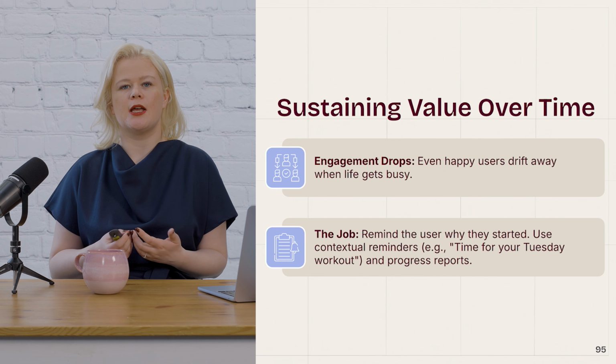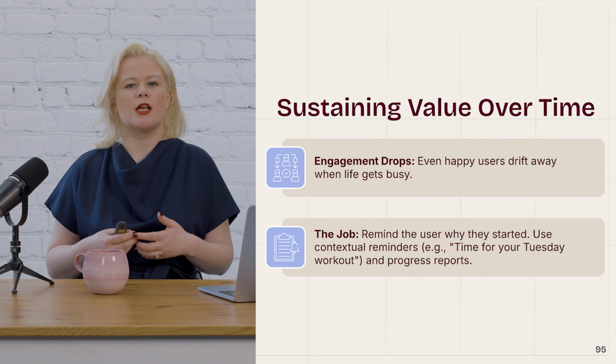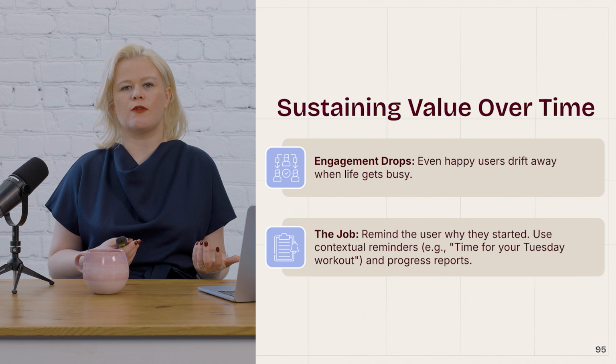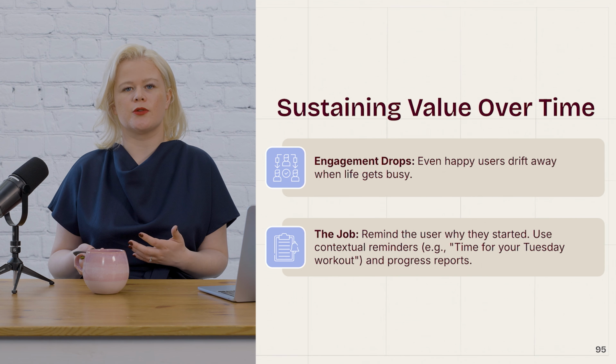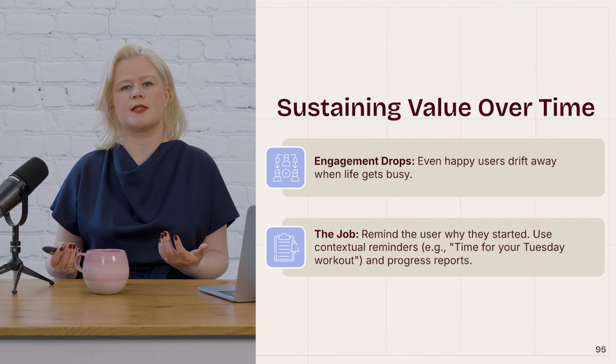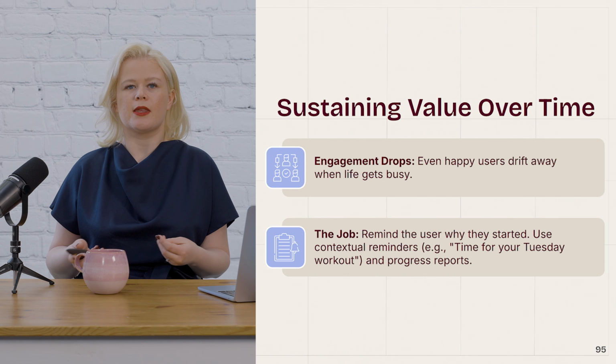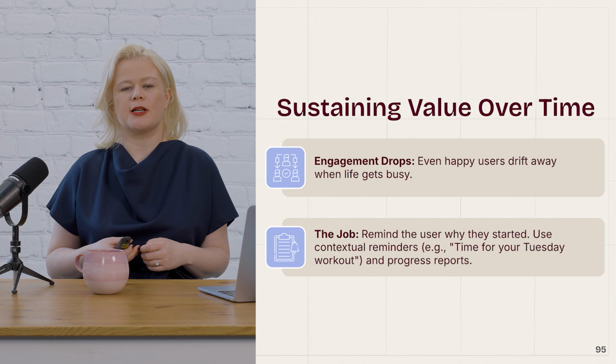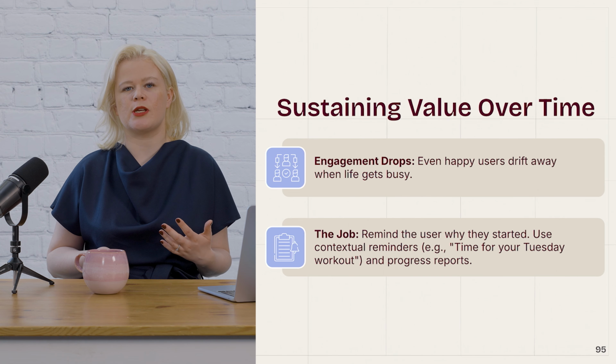For example, maybe the product is no longer relevant in this current stage of life, or maybe there's other external influences on their reasons for using the product or not. Your job as a lifecycle marketing practitioner is to remind the user why they started, and use contextual reminders like, for example, a message saying time for your Tuesday workout for a fitness app, and also progress reports to bring them back and help them re-engage.